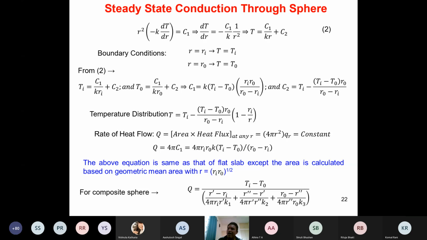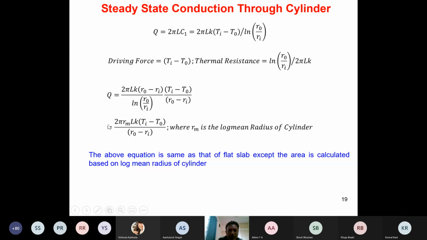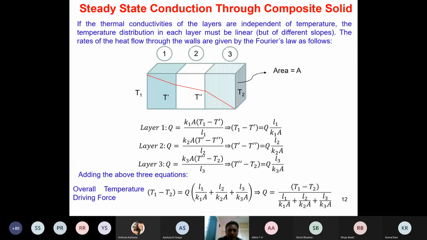Okay. Again, unlike a flat slab, where, if I go back and show you, here you can see the temperature profiles are linear within a slab, isn't it? The slope of each of these profiles changes when we are moving from one slab to another. That is because the thermal conductivity is changing, isn't it? So other than that, when thermal conductivity is constant, when there is no accumulation term, when there is no generation term, when the heat transfer area is constant, you can see the temperature profile is linear here.